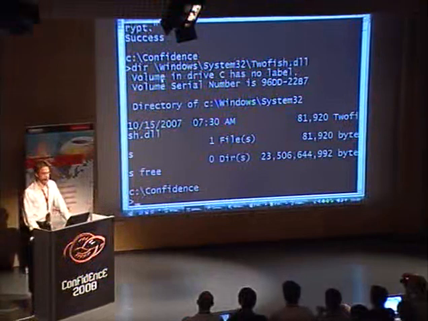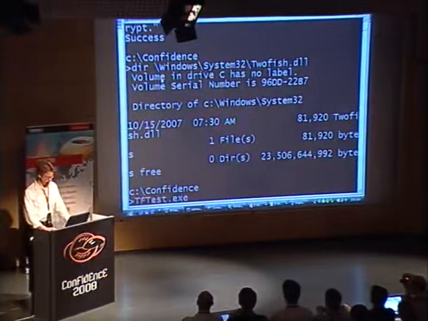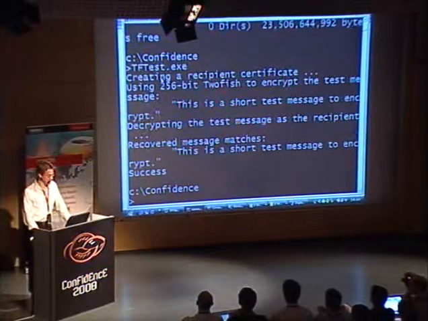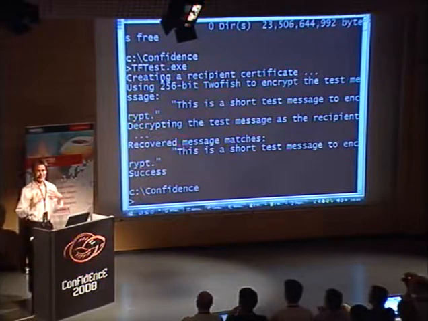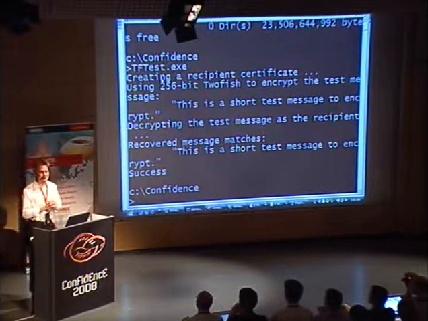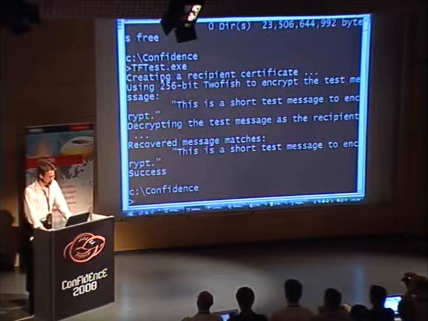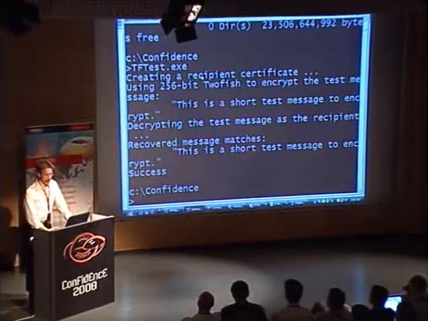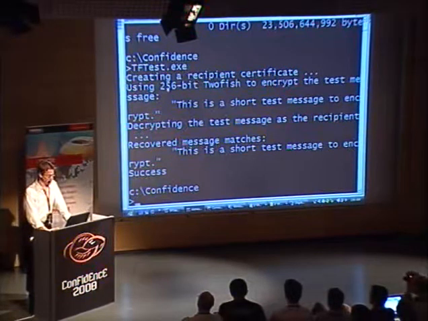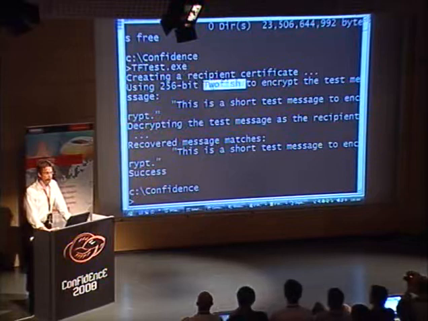Okay, so I installed my twofish.dll, I registered it, and then I run my test program, which is simulating Outlook. And of course, the reason I'm not actually using Outlook is that this is my work laptop, and I don't even trust my own sample code to not crash my work laptop. So anyway, there's a little disclaimer right there. You should take that into advisement if you want to try this. I pretend that I have a recipient certificate, so I'm going to send email to one of you guys. I somehow acquire your certificate. I realize that's a non-trivial problem, but anyway, we're skipping over that. I create a 256-bit Twofish key with the new code that I just registered.